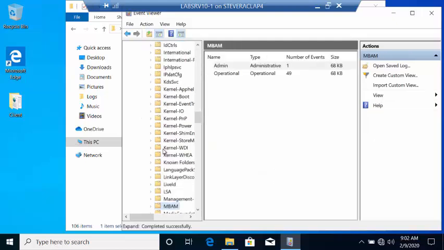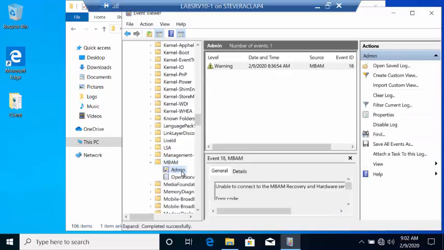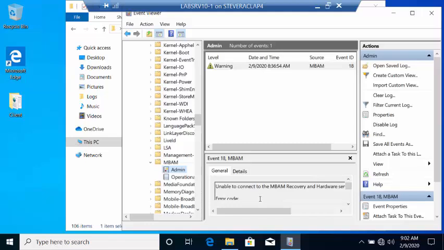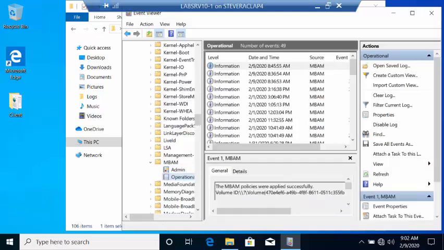All right, so I have my MBAM event logs here that I can go look at and see if things are processing the way that they should. I've got a warning here, but still things are processing. So just good detail that I can look at through the event log. Now, event IDs in the event log here are also very meaningful. I can understand what's going on.